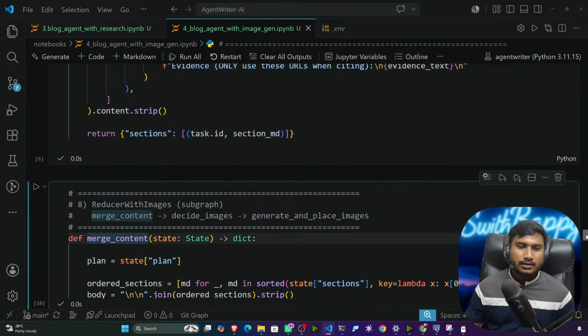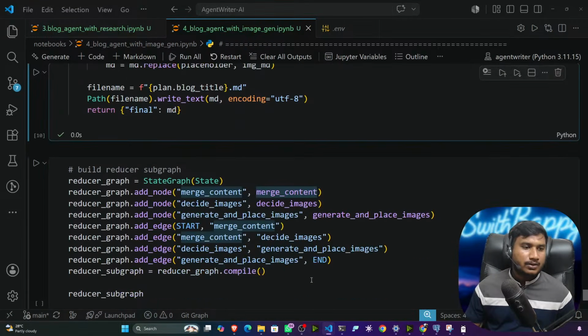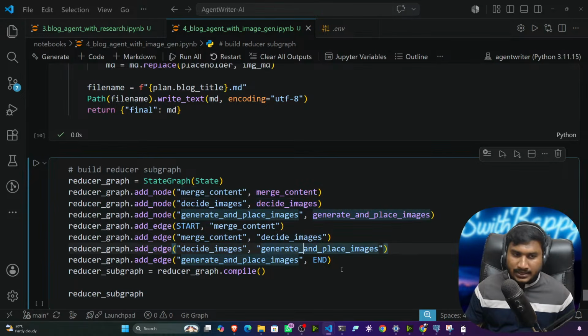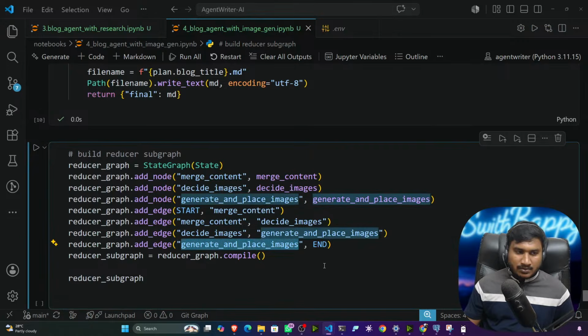Then after that, we are adding another node called decide image, that means which image to be created. Then I'm adding another node, generate and place image, that means it will generate and place the image inside my blog. Then I'm adding all of the edges: start to merge content, merge content to decide image, decide image to generate and place image, and generate and place image to end.